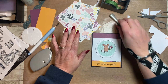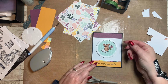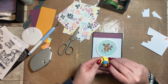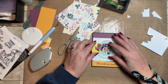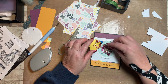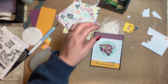Now, some people do this different ways. Some people will take the adhesive off up here and then add the sequins, or you can add the sequins and tear that off. I'm going to do that. So I have my little envelope of sequins here. You don't want a whole bunch because you want to be able to see your little mouse. I'm going to lay him flat.